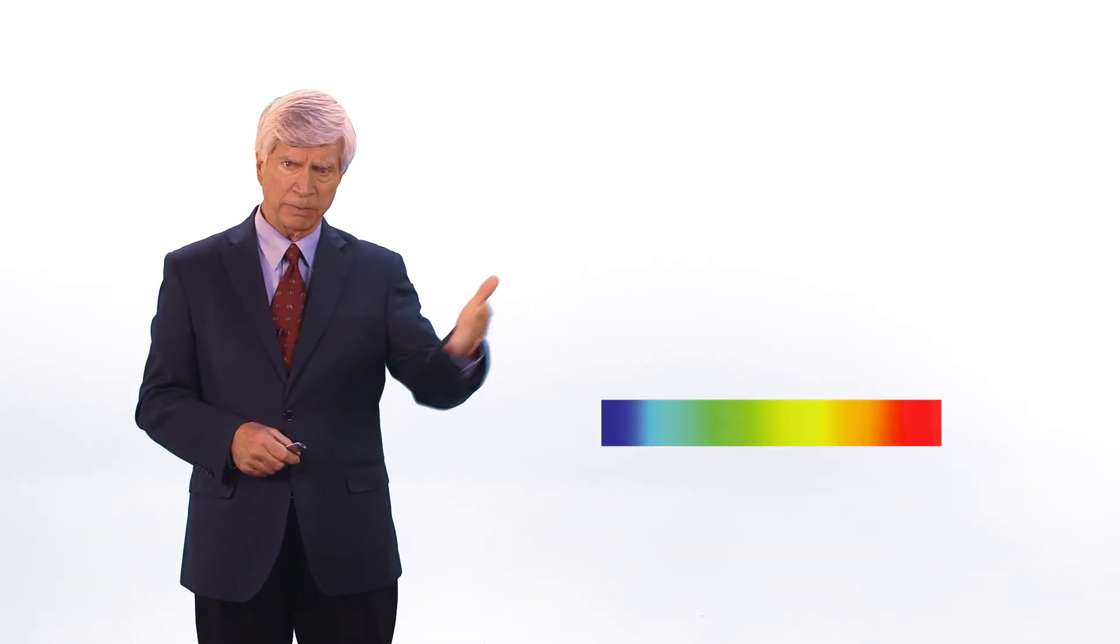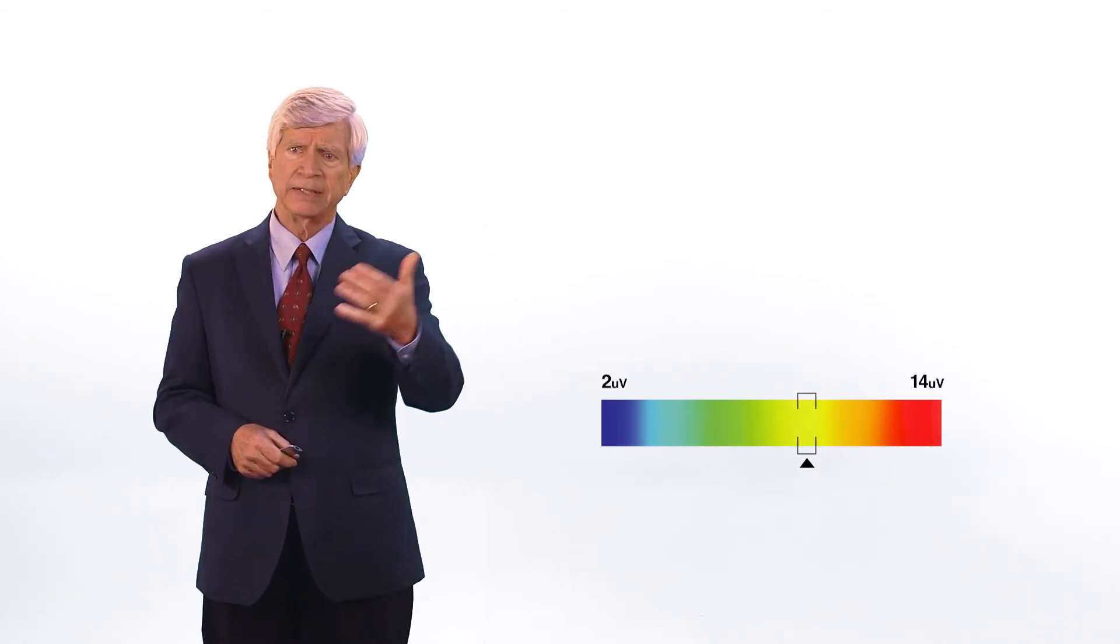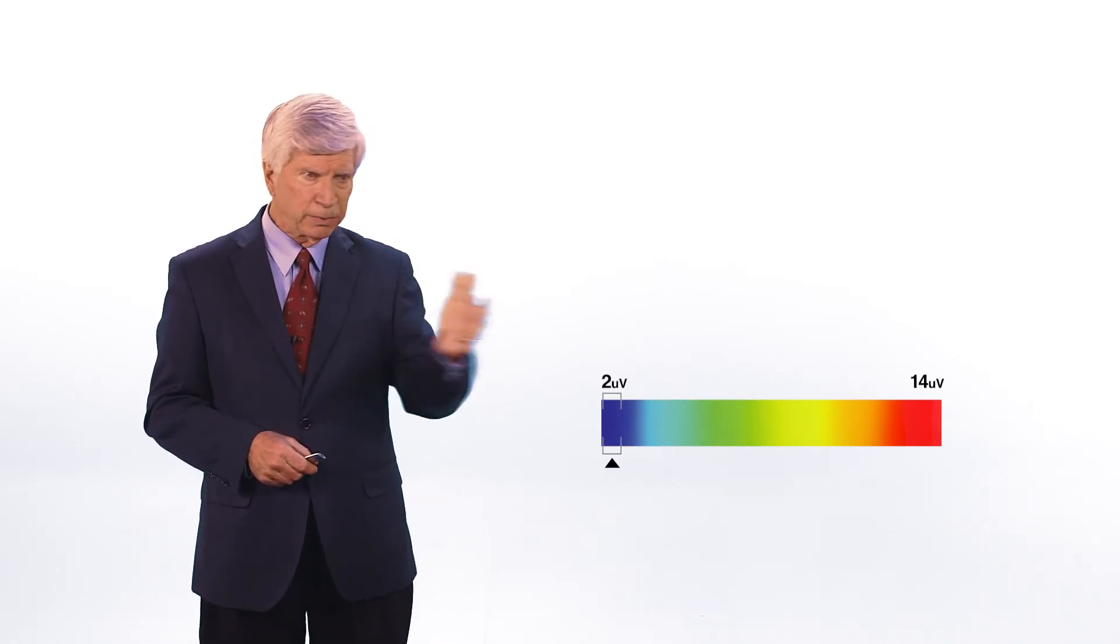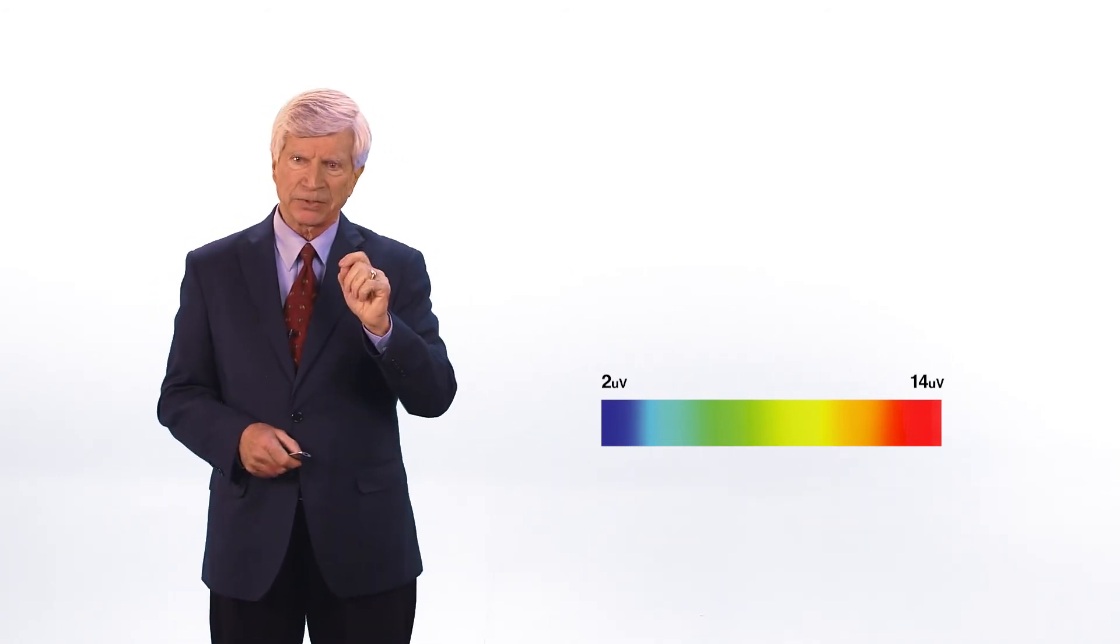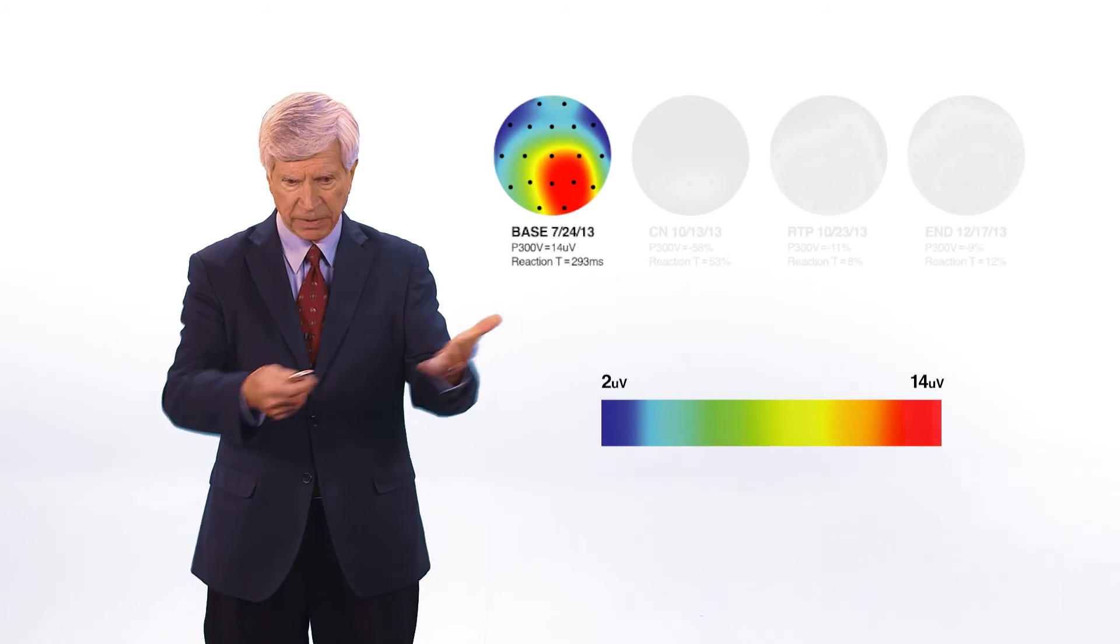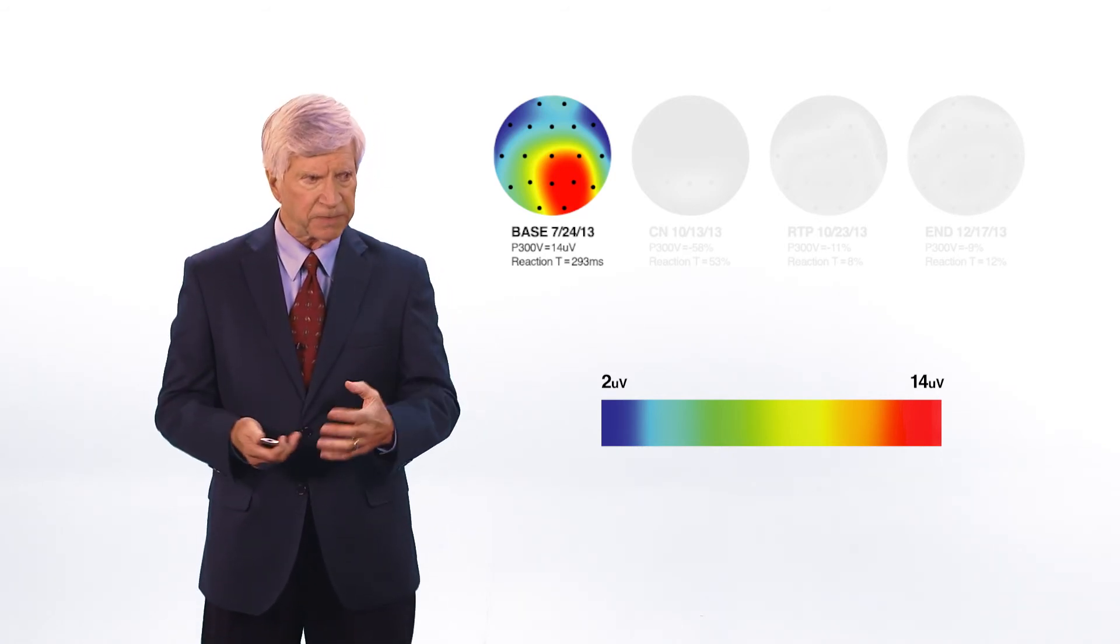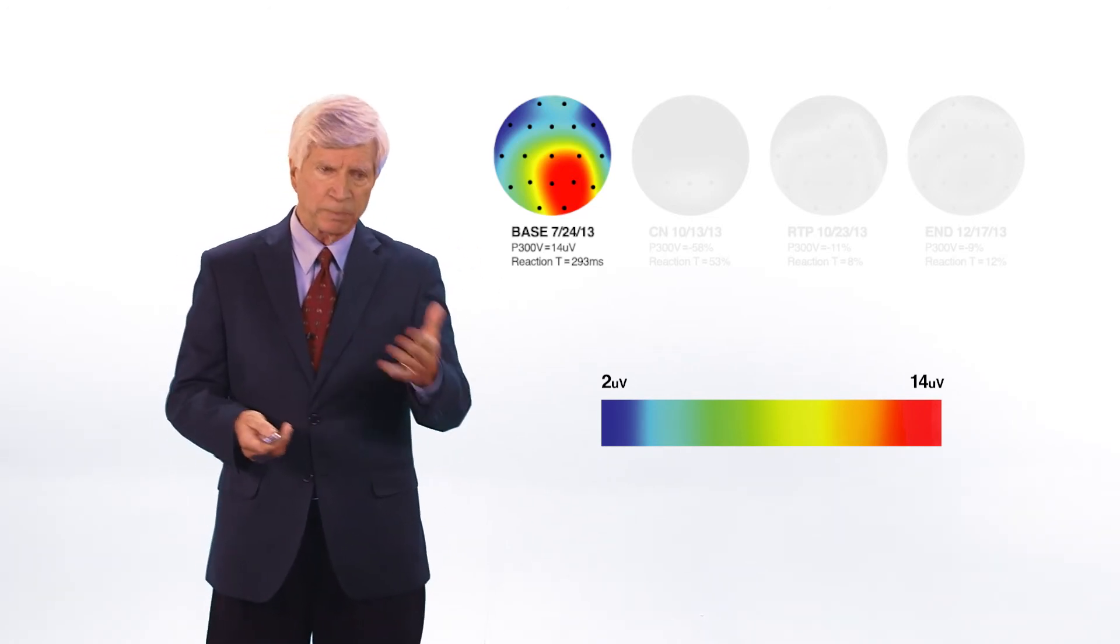Now, that's great for the practitioner. You have a graph and the patient doesn't really understand it too well. So what we can do is take each one of those electrodes, change the electrical amplitude in the graph into a color that's determined by a spectrum. So in this case, the spectrum is between 2 and 14 microvolts. So if it's red, it's up at 14. If it's yellow, it's probably at 10. And if it's dark blue, it's down in the 2 range. 2 range doesn't sound very good to me. You'll still get a P300 spike, but it's not very profound. So therefore, you get this baseline. And again, the patient's coming to you for a reason. So you say, this is your baseline. We are going to have interventions. Hopefully, the interventions will be successful enough to actually increase your amplitude. Therefore, your color will change and your speed will probably also change.